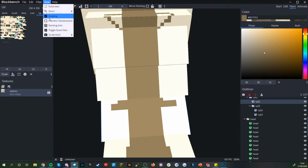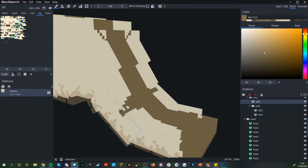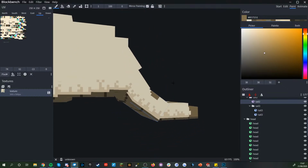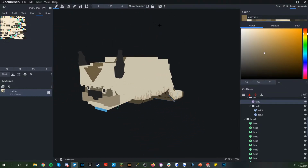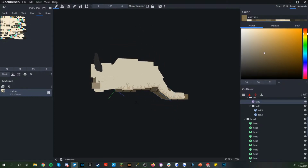Oh, I can't really see what I'm doing right now, so I'm just going to get rid of the shading for a bit. So this comes down the side. There's something oddly nice about a non-shaded model. I don't know why. I don't know what it is.